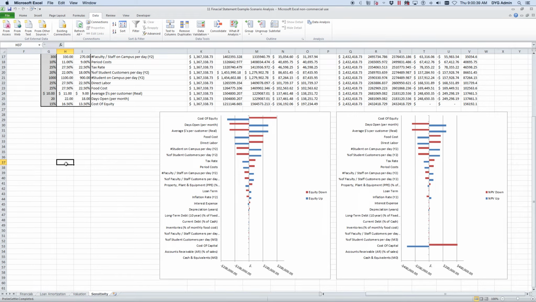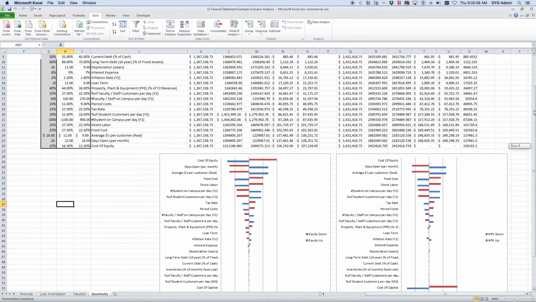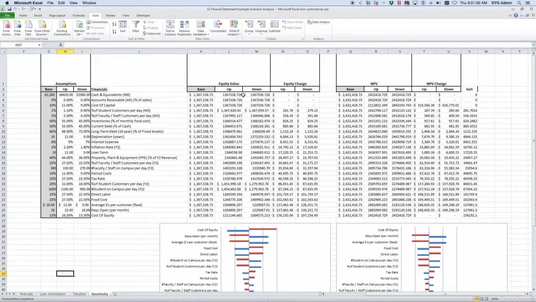Hello. In this video, I want to give you a description of how, now that you have completed a sensitivity analysis, you would use that for your financial modeling to move on to a scenario analysis. As you can see, since the last time that we did our work, I've gone ahead and completed all of the sensitivity analysis for my model.